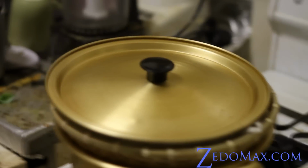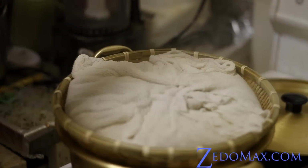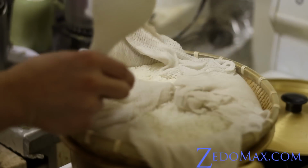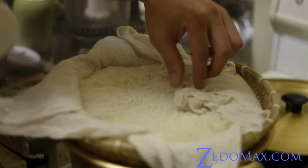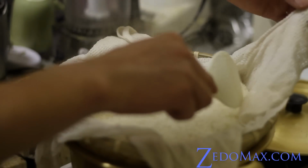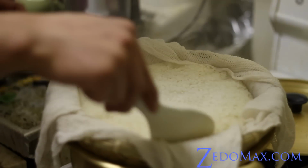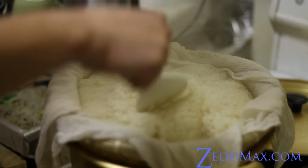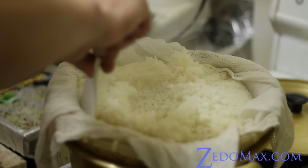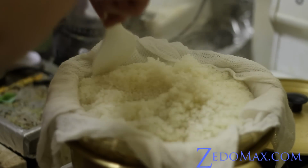Hi all folks. So the rice has been steaming for about 20 minutes. I'm just going to go in here and check if it's done or not. It's not done. You see it's still too white. It should turn a little bit yellow, and on the side it has. So I'm just going to mix it up, because when you use a lot of rice, you'll want to distribute the steam a little bit. So let's do this, and then we'll steam it for another 15 minutes.